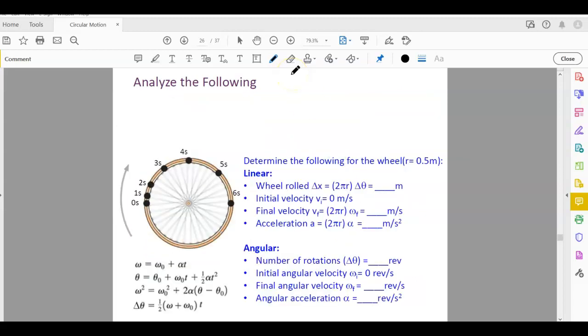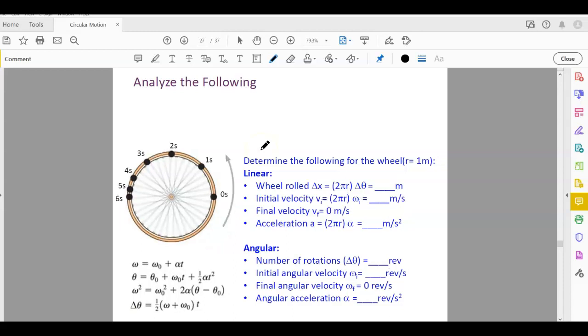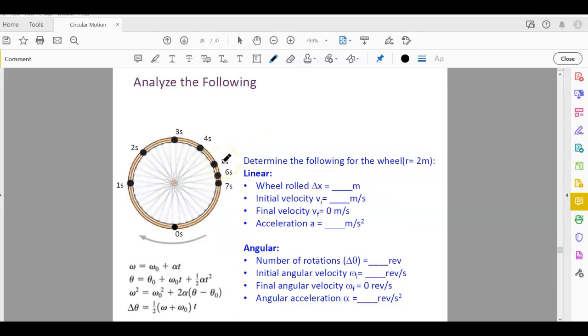But it's actually better if we try it with a lot more detail than what we've been doing. So let's try a slow down one. We've done 2 speeding up ones. Let's try a slow down one, and let's try this one right here. This looks like a good one.